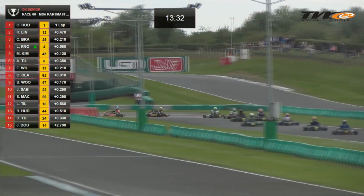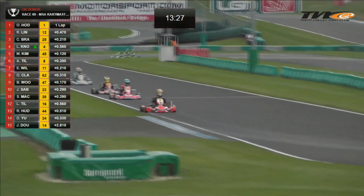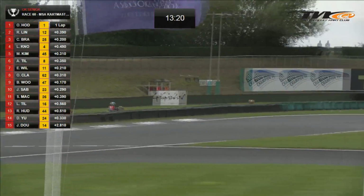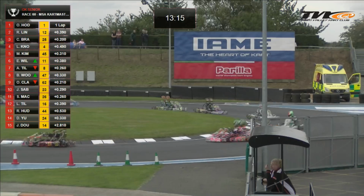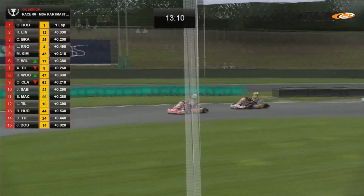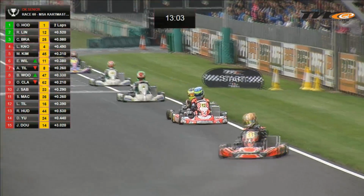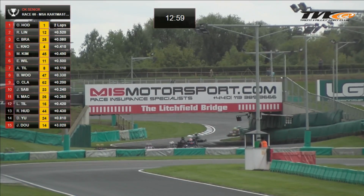Rasmus Lind second, and now we're going to see, I'm talking about how you're going to manage a race in this. It's 15 minutes. The OKs are the most highly strung engine. They rev the highest. They're the fastest, most powerful. So the drivers have to manage the power and look after their engines through this. So you'll see the drivers adjusting the settings, adjusting carbs, adjusting radiators, putting their hands down to cover the airflow, just to try and make sure that their engine is performing to its maximum when the last lap board goes out.